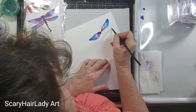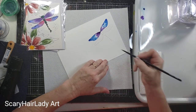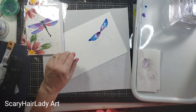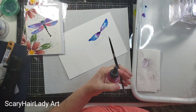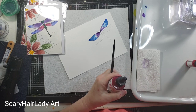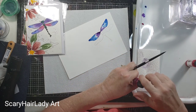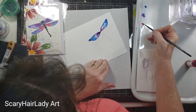Now I'm going a little fast because I don't want to have you sit and watch a really long video. So I can either do the same or I could add some pink to it like that. Would that be fun? I think that'd be fun. Let's do that. Alizarin crimson or, hold on, deep red. Let's do this. Magenta. Magenta wins. And I'll do the blue again. Okay.